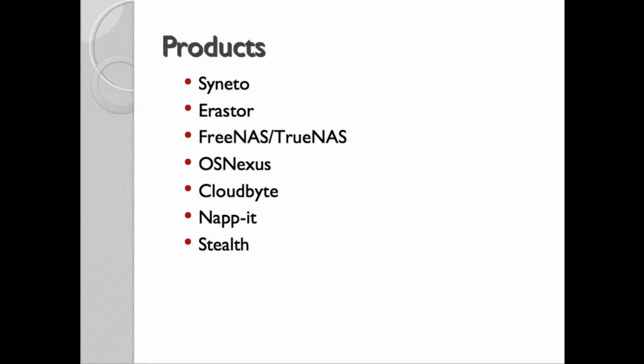Or they add additional features, something that is additional to what you see there. All of these except for NAPIT. NAPIT is a tool that sits on top of any distribution. It's a little GUI that sits on top. I think they also sell the cluster. Being able to put this into a cluster framework so that you can run 24/7 operations with it takes it truly to that level of enterprise class storage.